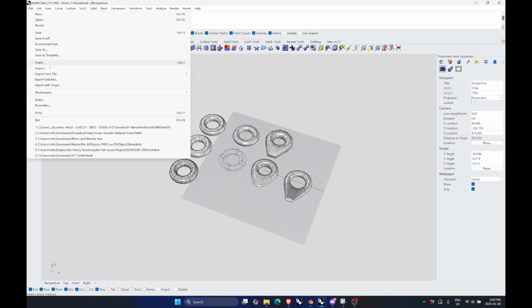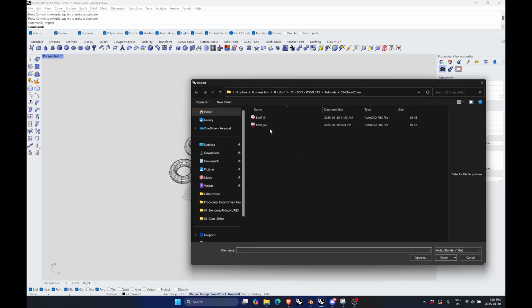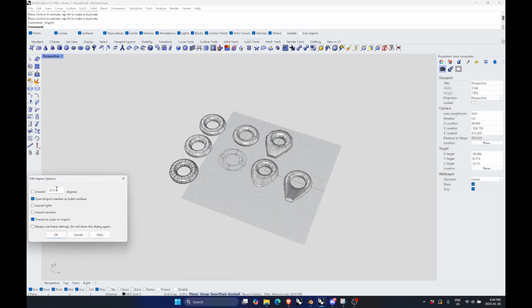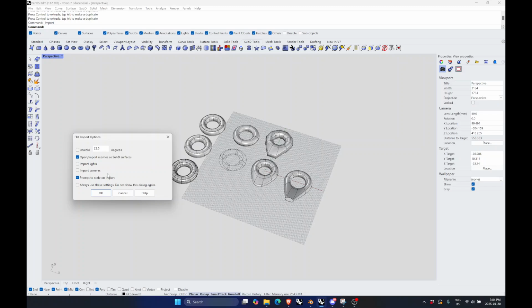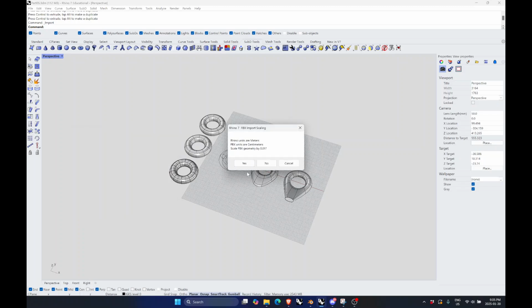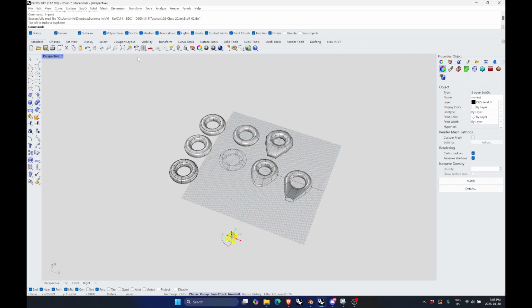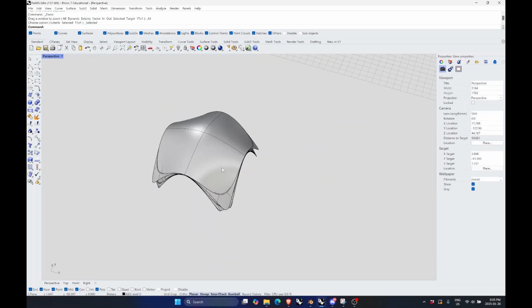We're going to go File, Import, then do Rhino 02. And I'm not going to go through the whole cycle of bringing them in as meshes, but I want to bring them in as sub-D so I can convert them nicely to NURBS and work with them. So I'm going to go Import meshes as sub-D surfaces. Let's press OK, and I'm going to let it scale. And this is sort of how it brought in. And it overlaps them. I'm not sure why, but that's just how it is.